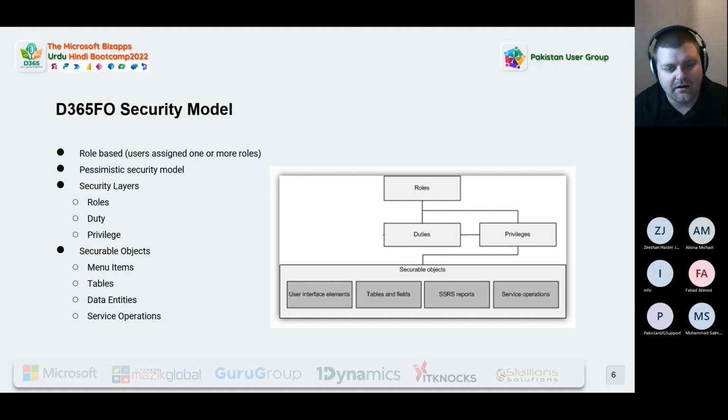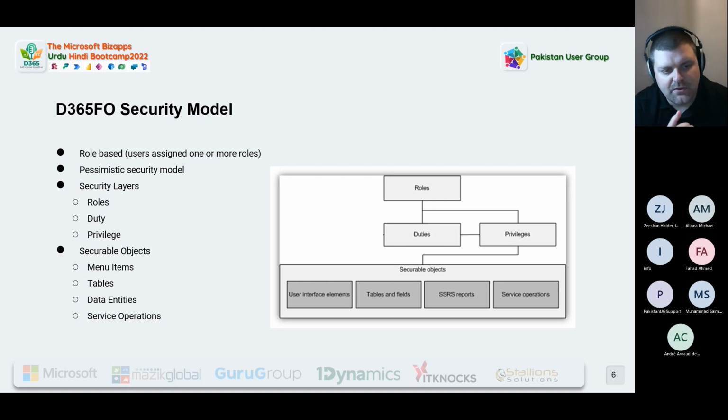And then those securable objects are broken into a couple different categories as well. You have menu items, and there's a couple different types of menu items, and we'll get to those as well. Tables, data entities, and service operations, right? So those are actually the objects that allow you to perform actions in the system. And then your security layers on top of those are just groupings of those objects in different ways.